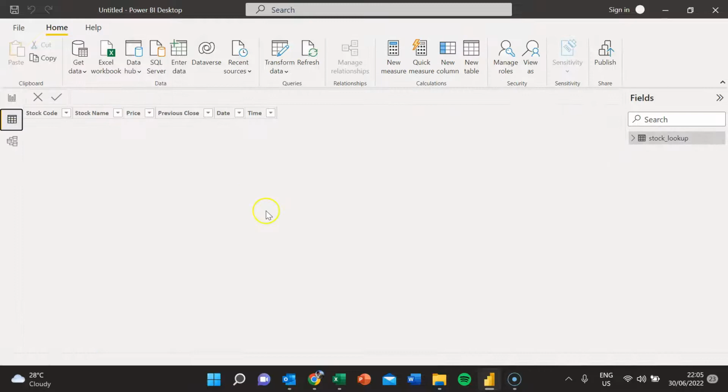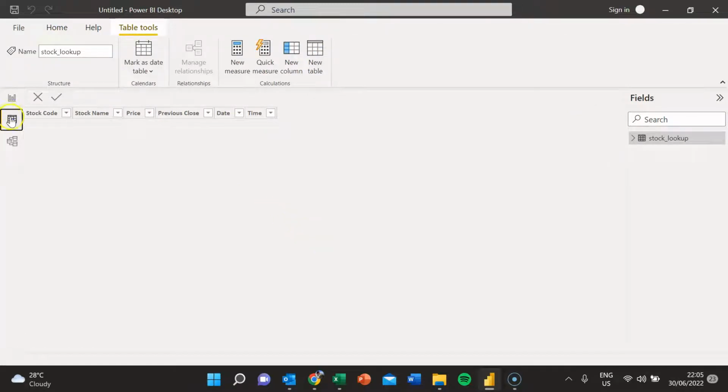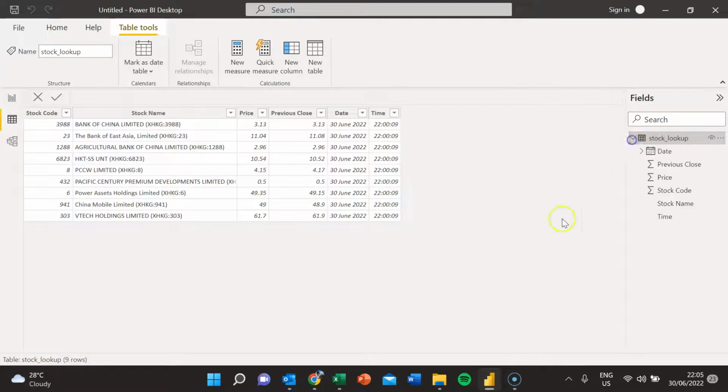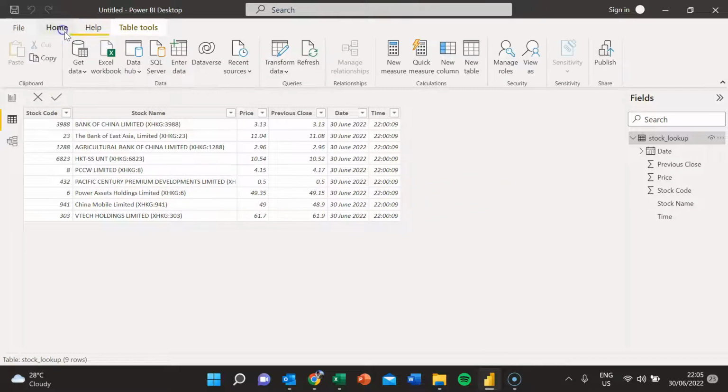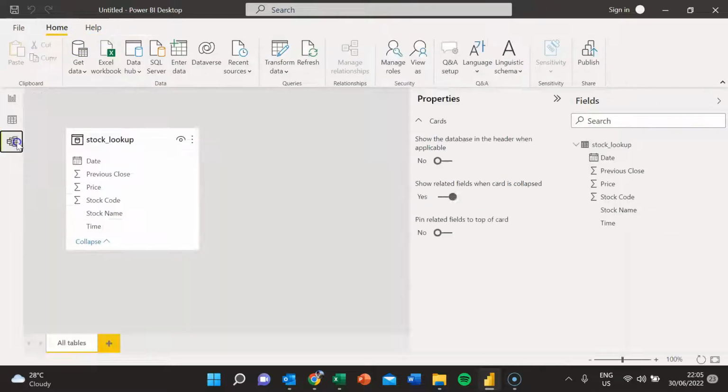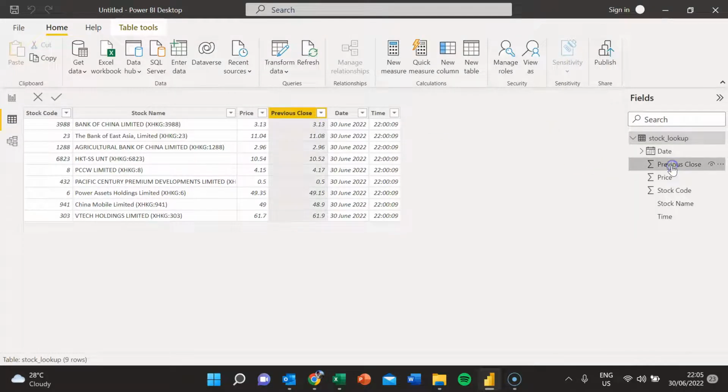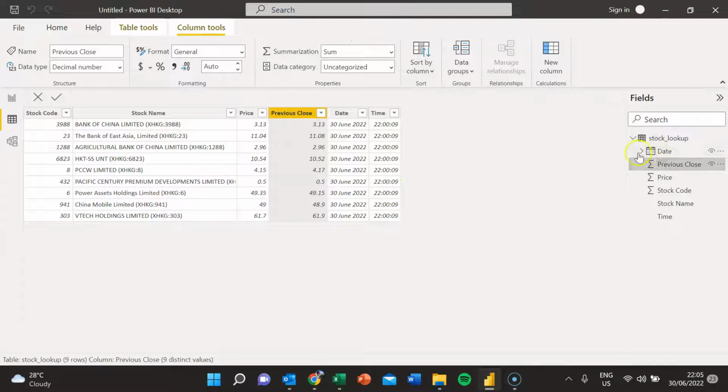If you head over to the data, it will show you the raw data that you have connected earlier. All right, so this is great. If you look here, Power BI Desktop likes to sum all these columns.